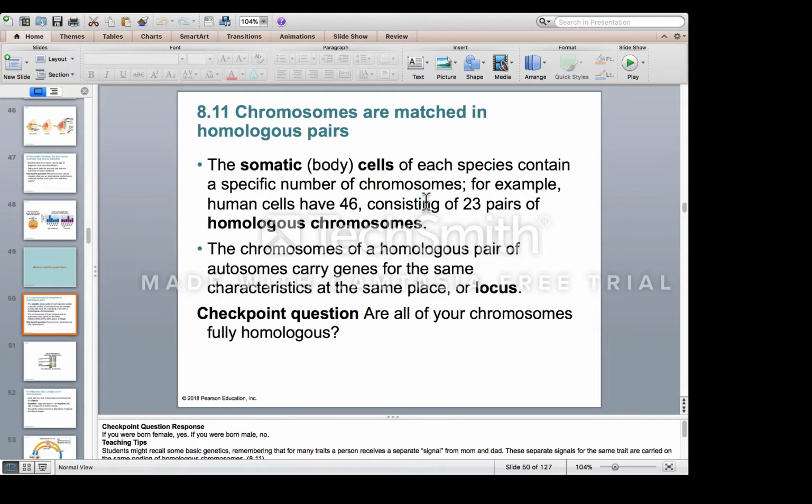So when we take a look at the body, we have in mitosis division of your somatic cells. And your somatic cells are those 23 pairs of homologous chromosomes. The chromosomes usually are paired together simply through genes that are carried at the same place. So the same characteristics, for example, attached earlobes, unattached earlobes, mid-digital hair, ability to curl your tongue, blue eyes, right? All of these are genes and characteristics that usually take place at the same place or locus.